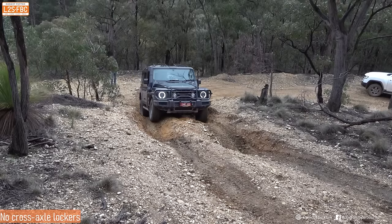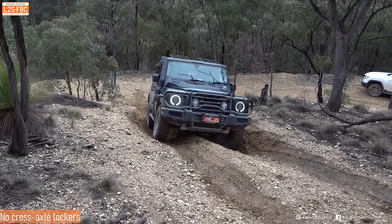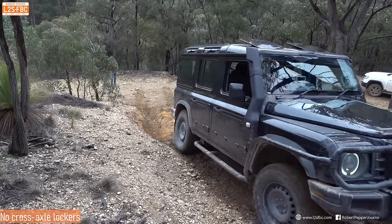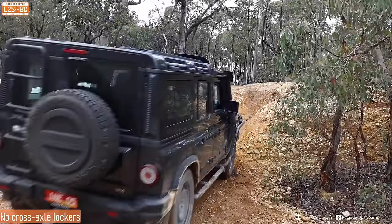So here's the final successful run. You can see a lot more momentum needed than the other cars, a lot more power, a lot more drama, but it does in fact get there. Now let's take a look from behind.